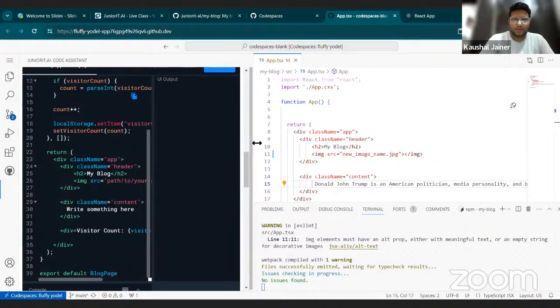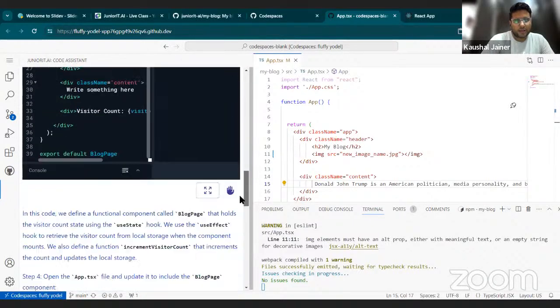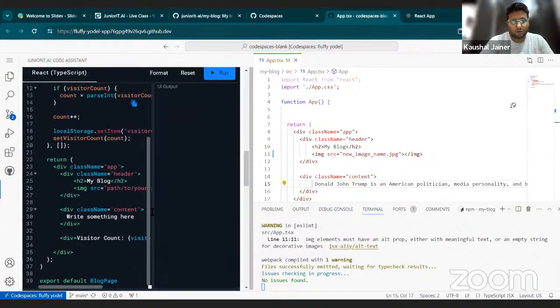Okay, thanks Angelina and Rohan, and also Aniket. Now I can proceed. So now one more important trick that I'm going to show you. We are going to compare two different files, compare the code and copy paste the code just like a good reverse engineer, right? So let's first see the code here, this one, blogpage.tsx, because this is just the routing file and this is the main file that contains the code for the visitor counter.